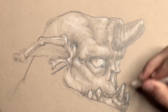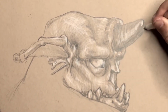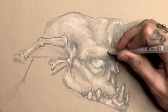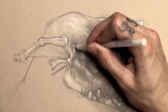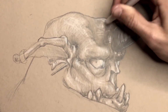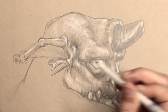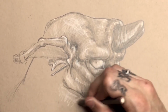And I also use a white gel pen, which I'm using right there. I'm using that super sparingly because you already got the white with the charcoal, the white charcoal. So you definitely don't want to use too much of that pen, because wherever you leave that mark, it will not move no matter what. So make sure you always add it to little special areas, just to add that little bit of shimmer, and a little goes a long way. I made that mistake many, many times, so I'm speaking out of experience to save you guys time. Use white very sparingly, but just enough to add the effect.